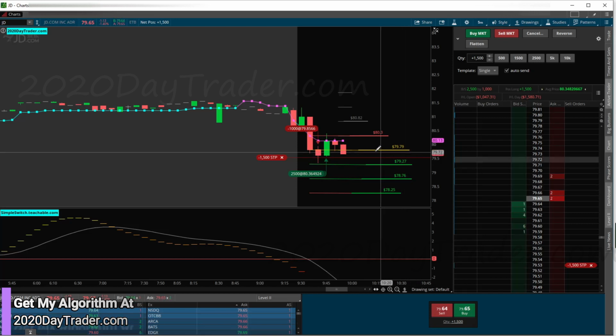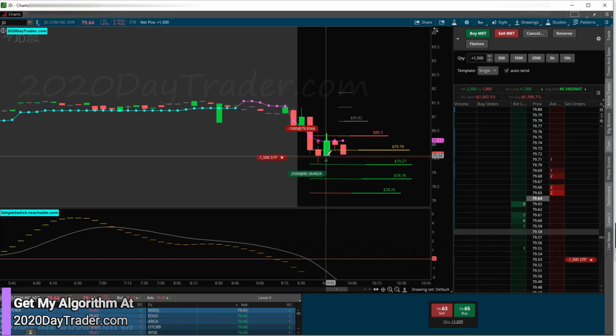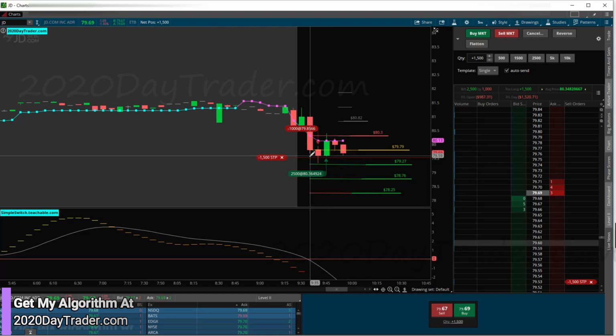So I stayed. I didn't get speed bumped here. I'm looking at a stop below this candle. If it breaks down below this candle, I'm going to reverse this trade on a technical basis and look for the sell-off. So this could be a really big losing day. But the reason I'm going to do that is because I don't want to have a big red day like this. It's going to be so hard to come back from a 250 risk reward trading the normal strategy when I should have been in profit today.